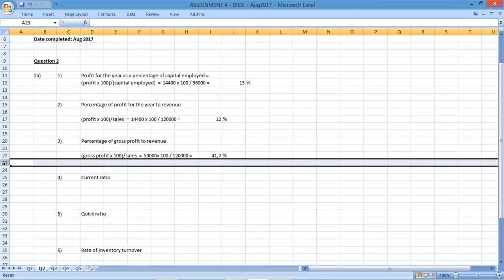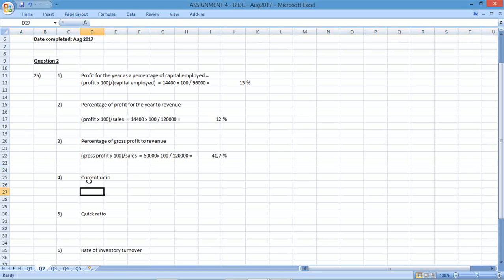and that's another ratio. Now we're going to be looking at the current ratio. The current ratio is looking at your current assets to your current liabilities. So we're going to have to find our current assets divided by our current liabilities, which is going to give us a ratio for this particular business, which is looking at the liquidity. The current ratio is discussing the liquidity in this particular business.